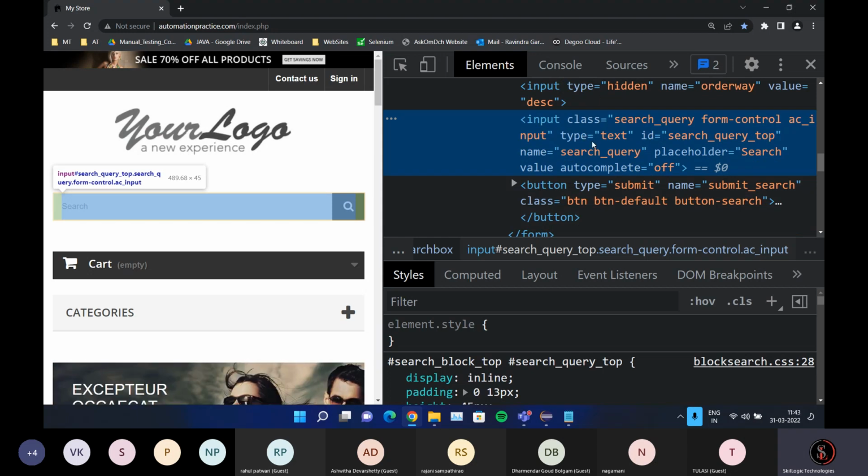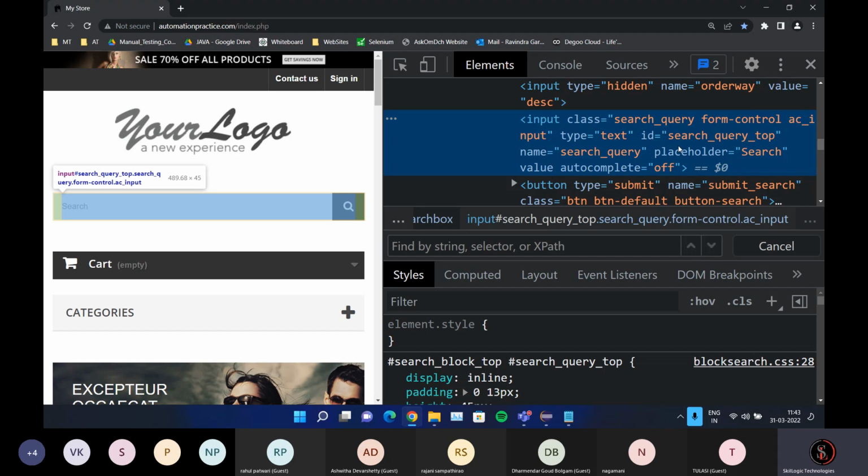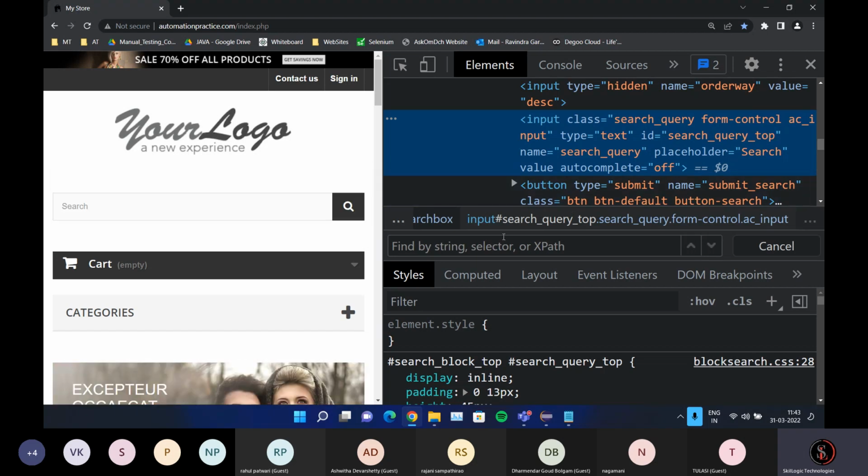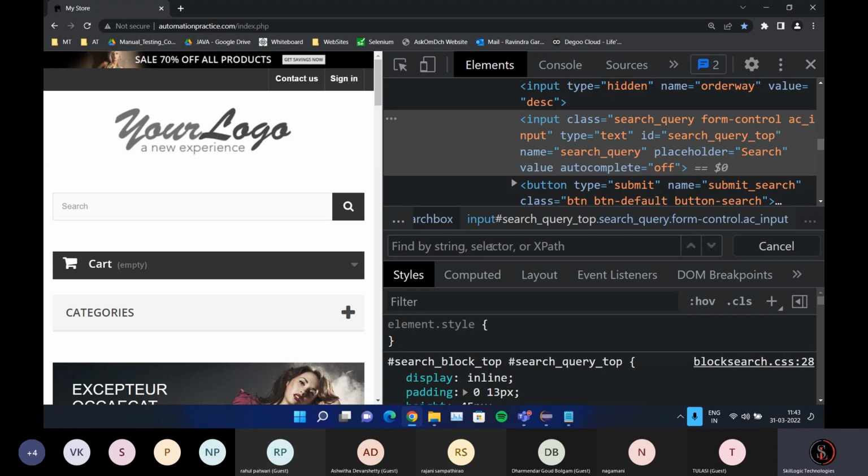Now I want to identify the element using ID. ID is directly there, that is fine, but I want to write a CSS selector using ID. Normally, how do we write XPath?